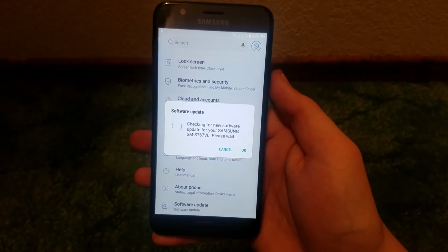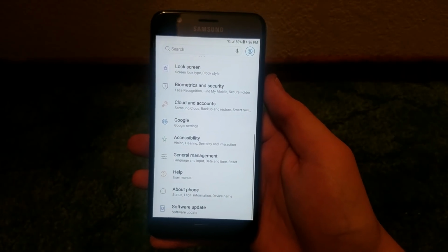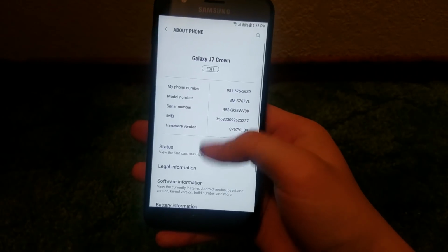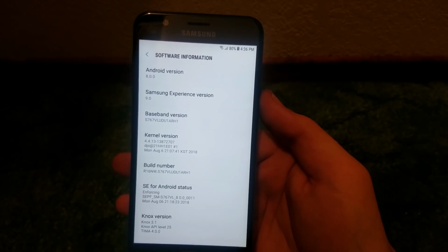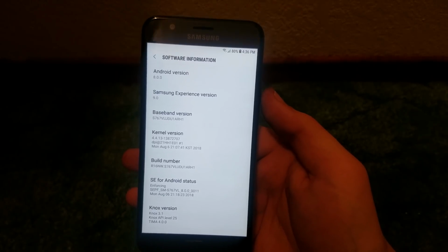And let's quickly check for an update. And our current software is up to date. And while we're in the settings, let's go back into About Phone and go into software information. And we see that this phone is running Android 8.0.0 Oreo with the Samsung Experience version of 9.0.